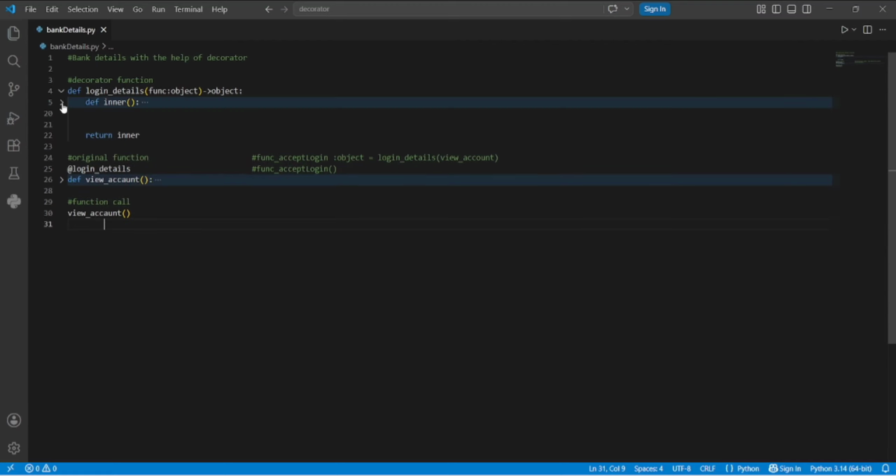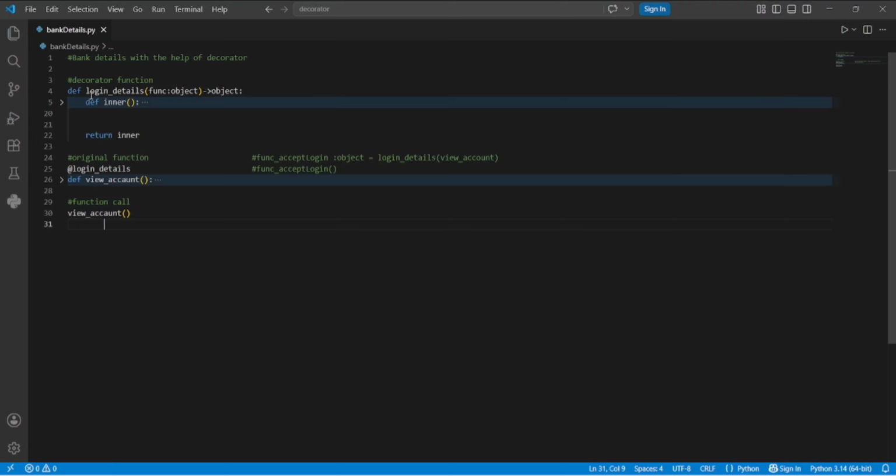Okay, before opening this, I will talk about these things. Here I write something that is running behind the scenes. So first, here is a function. In this function there is another function whose name is inner.